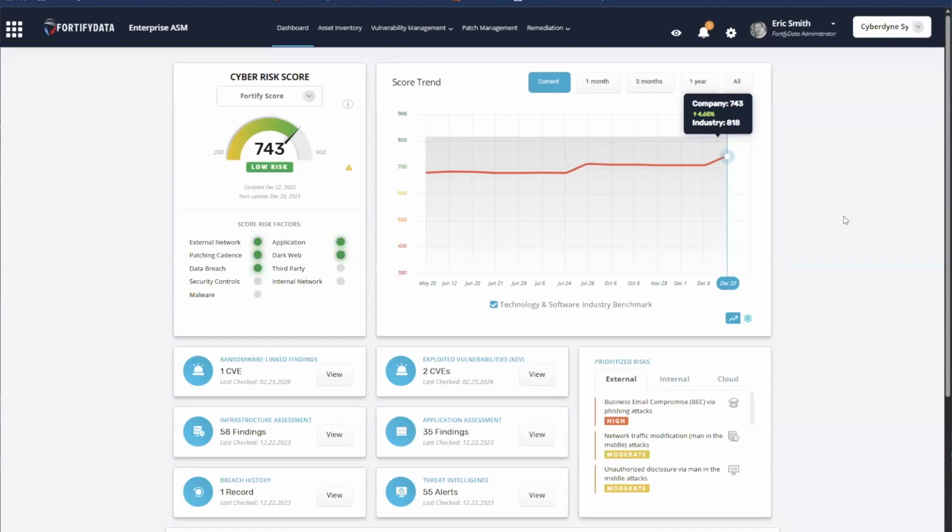So let's start off at the top by describing, well, what is attack surface management? And what is CTEM, in case you're unfamiliar with the acronym? It's Continuous Threat Exposure Management. So what are the underpinnings of this? Well, the first thing you've got to do is you have to understand what your attack surface is, because it may not be what you think it is. There are always things like shadow IT, there's legacy systems, there's relationships that you may be unaware of that are buried deep down. So understanding what your attack surface is comes first.